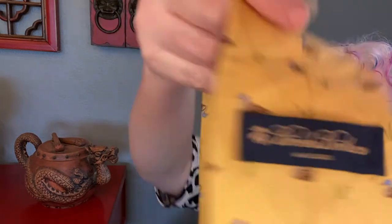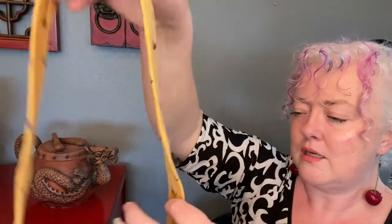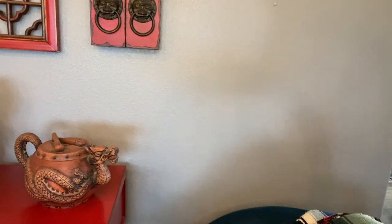Oh, look — it's a duck tie! It's a Brooks Brothers silk tie with ducks — quack quack — in a nice mustard color. Ties really are just going to sit for a while until the right person finds them or you bundle them cheaply enough. I don't pick up a lot of ties, but this was Brooks Brothers and it's silk with ducks, so I got it. I'm not sure that was the best buy though — I wouldn't recommend going out and buying all the ties you see.